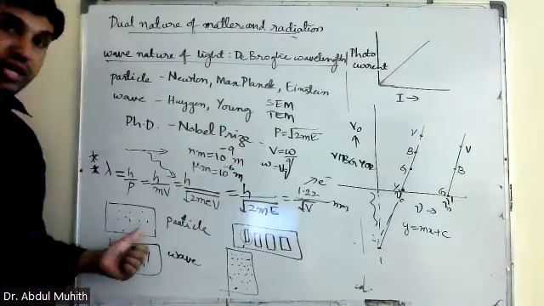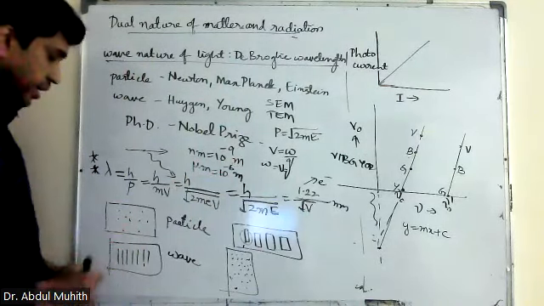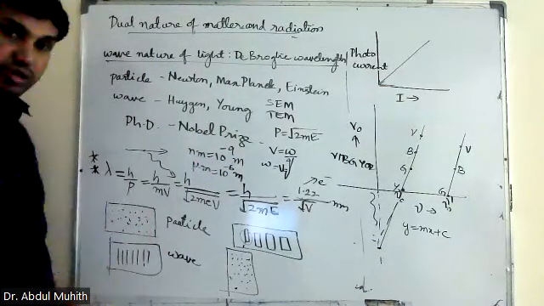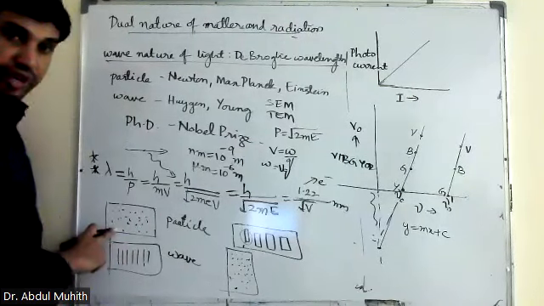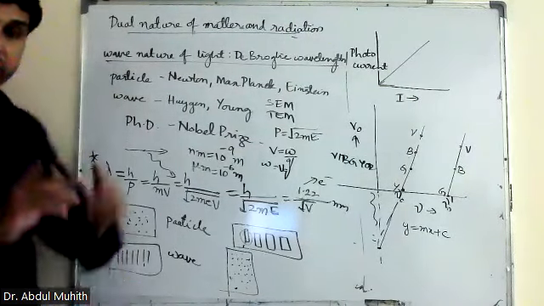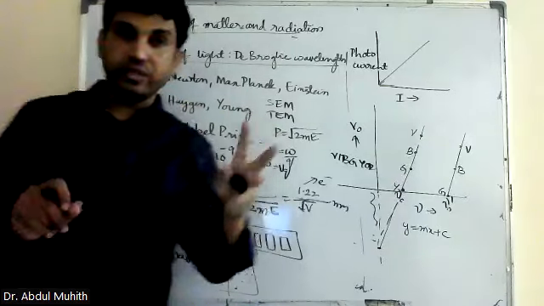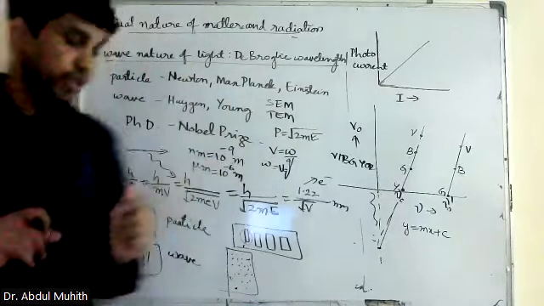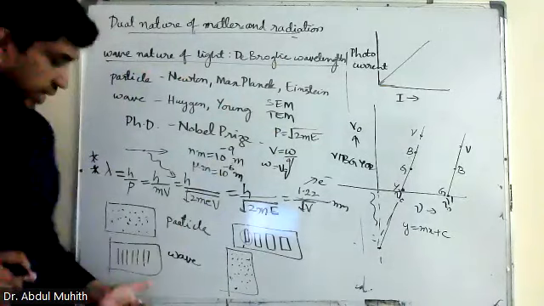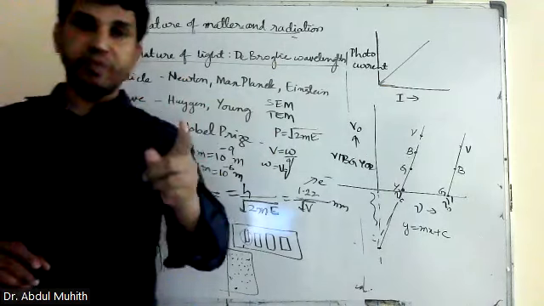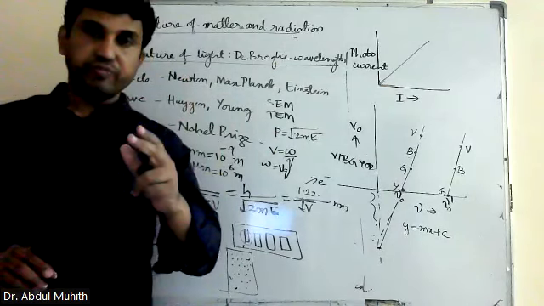Then if it is only particle nature, we would have got dots on the screen, right? On the photographic plate, is it not? You understood now? If you have only dots, you should get so many dots on the photographic plate, if it is particle nature. If it is wave nature, we should get patterns like fringes. Have you seen the interference pattern and diffraction pattern? Right, you have seen that, right?